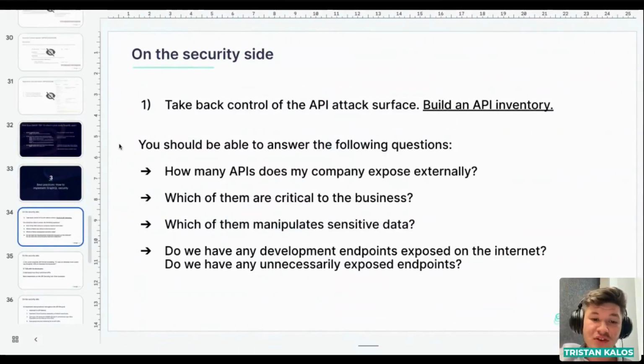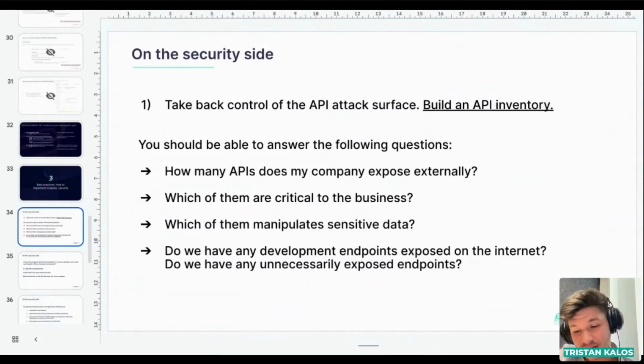Any security engineer involved in the security of APIs should be able to answer the following questions. How many APIs does my company expose externally? Which of them are critical to the business or handle sensitive data? Do we have any development endpoints exposed on the internet? And do we have unnecessarily exposed endpoints?